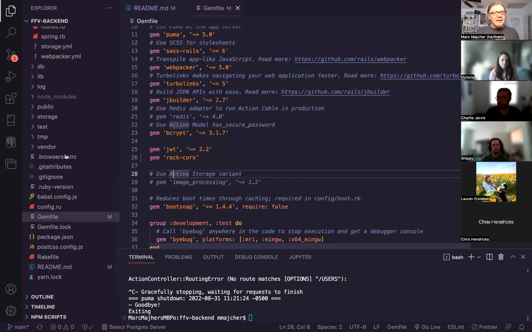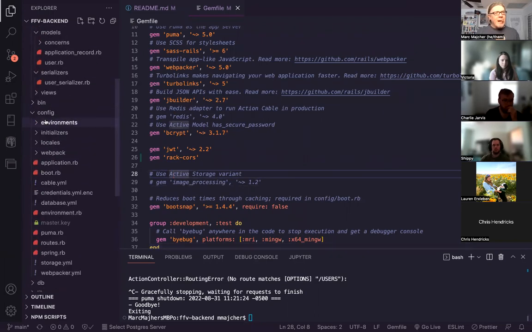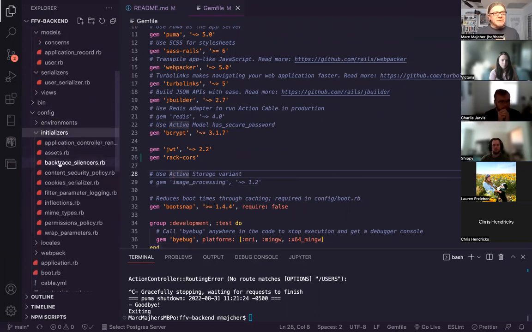CORS config file is not even in there. I don't think that's going to be in config. Initializers. There should be CORS there. There's not. Great. Let me grab that. Initializers, CORS. There we go.